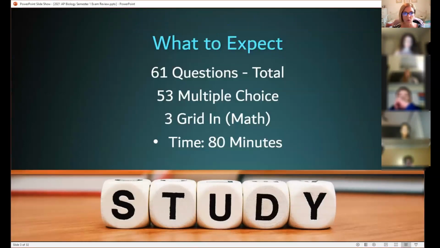So here we go. Here's the test, 61 questions. I'm assuming an 80-minute test according to the time frame that the AP Board gives you. So your multiple choice portion of the test, like in May, will be 63 questions and 6 grid-ins. I'm giving you 53 multiple choice and 3 grid-ins, and that's your math part. And so that would be the equivalent of 80 minutes. So we have the 90-minute time frame. You can expect you're going to use the majority of that taking the test.